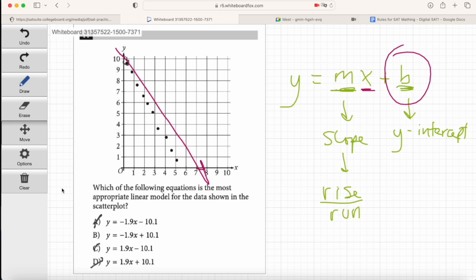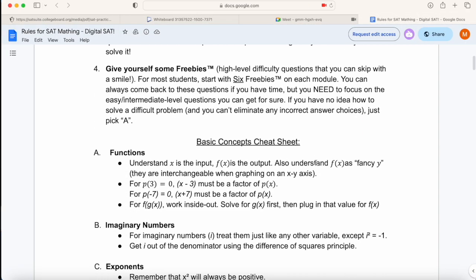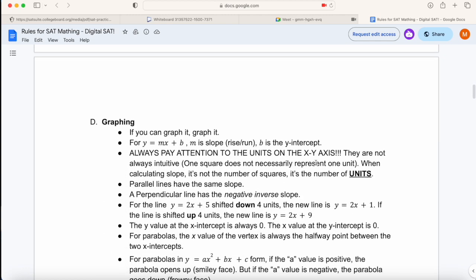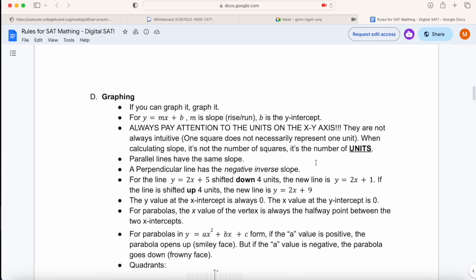So absolutely, we got the right answer here, right? We didn't have to calculate the slope. Barely had to calculate the y-intercept. We just look at it and see what's reasonable. And that's good enough to get us the right answer here. Does that make sense? Yeah. I want to go to the rules document as well, just to show you where this is on the rules document. If you go to that, that's basic concept D, as in dog. That's for graphing.